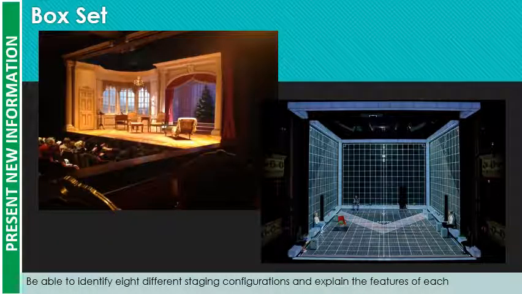Two examples of what a box set would be like. The first one almost looks like the inside of somebody's dining room with the windows, with the curtains, with a Christmas tree in the corner. But the point is that on the stage you can see that it has three sides of a box. The bottom right hand corner one is a set of Curious Incident of the Dog in the Night-Time. This is again a proscenium arch theatre, and we can see that they have three sides, almost like a box. They're like walls built up on the stage. This is what we would call a box set.